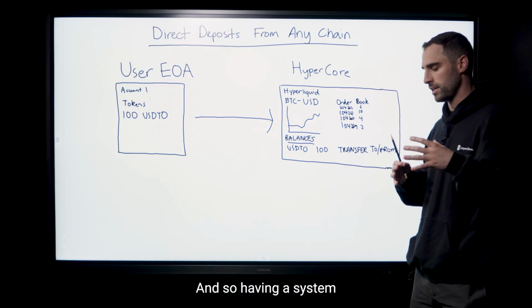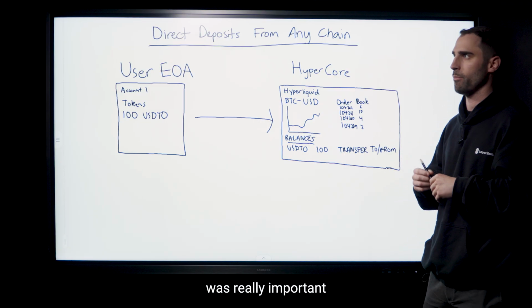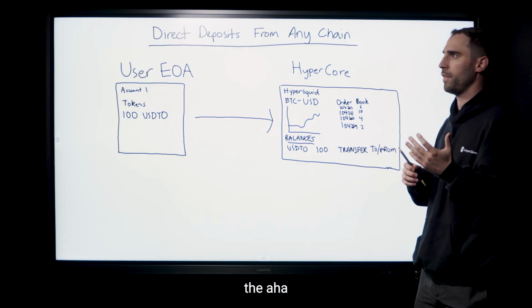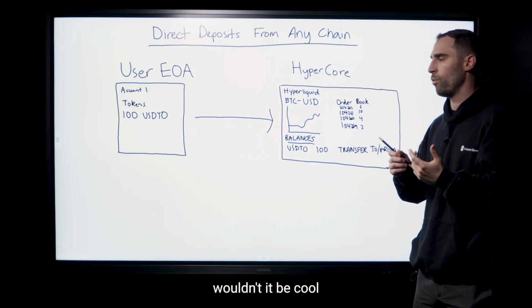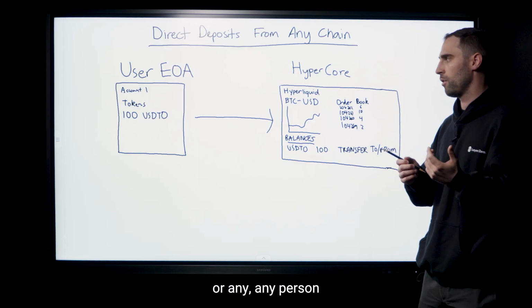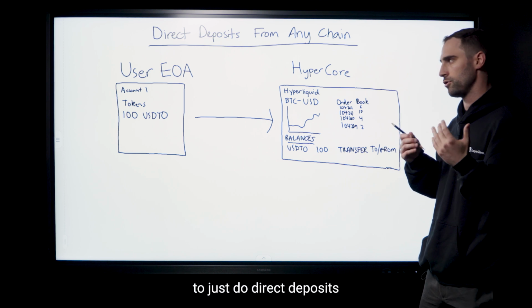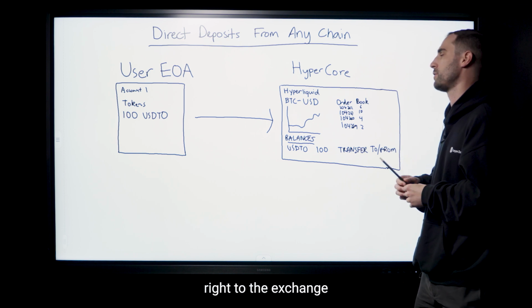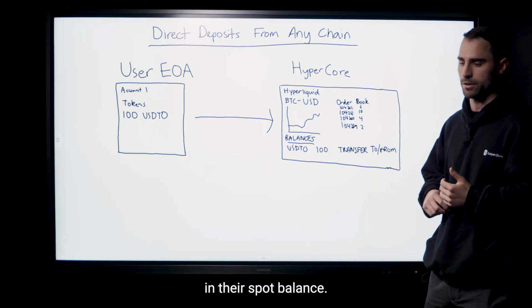And so having a system that's all on chain was really important for us, and I think the aha moment was, hey, wouldn't it be cool for any OFT, or any person who holds an OFT, to just do direct deposits right to the exchange, to Hyperliquid, and immediately start trading in their spot balance.